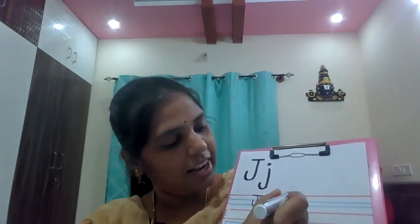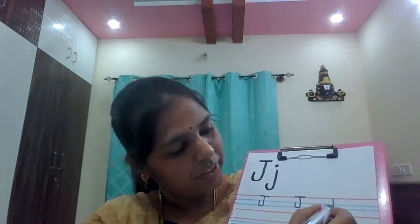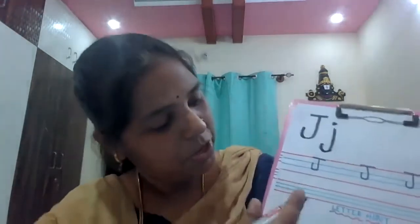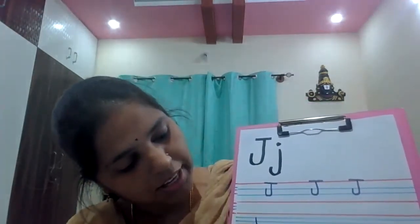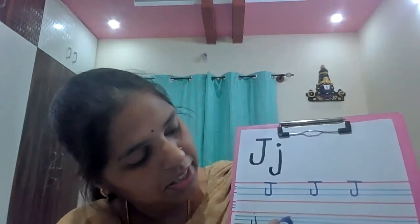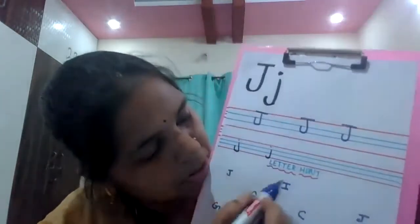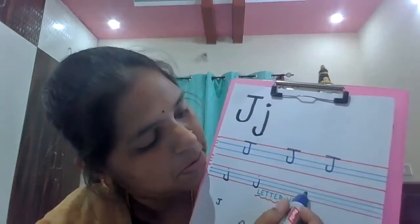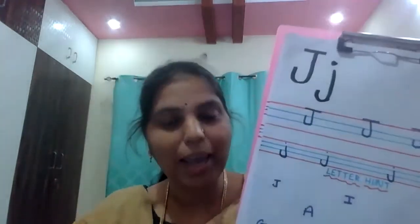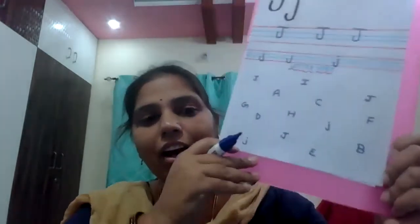Say and write J. Take your four line notebook and practice like this. This is capital J. How to write small j? You start from the blue line up to the red line. Make it curve and one dot. This is small j. Okay, say and write J, capital J and small j. What is the sound of J? J.